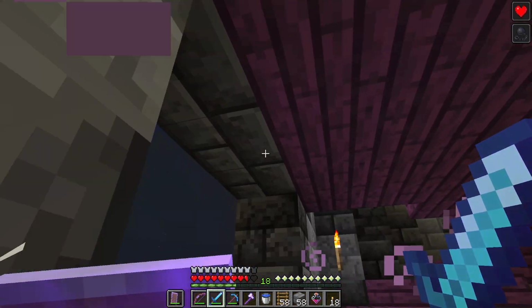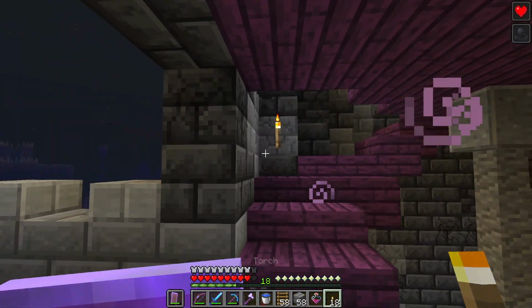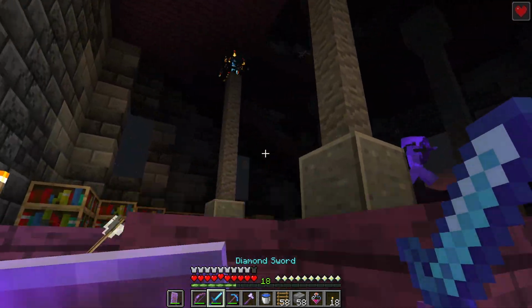Dude, up there. There's two spawners over there. We're going to be a blaze spawner up there, isn't there? Because we can go across there. We're definitely going across there. Hey, Blazy. Not Blazy. Oh, Ghasty.